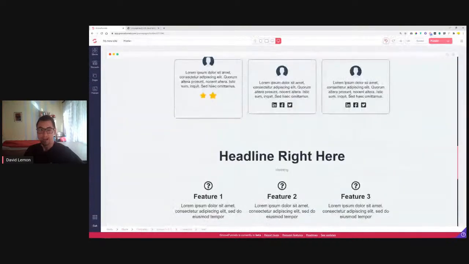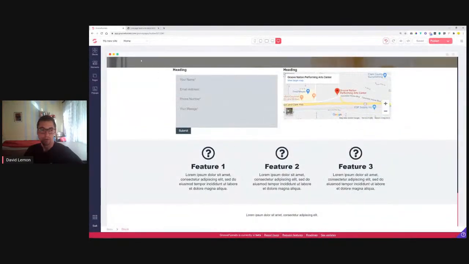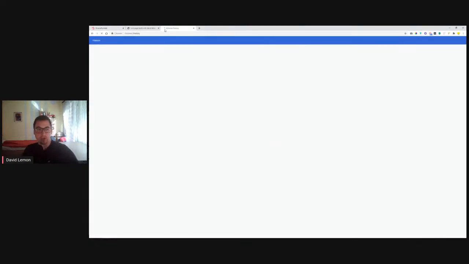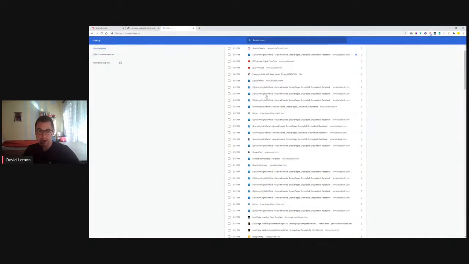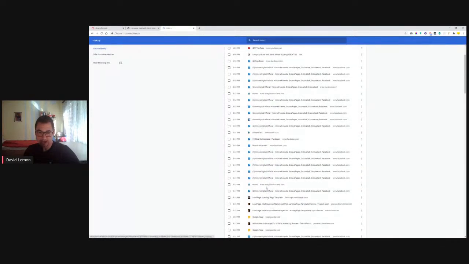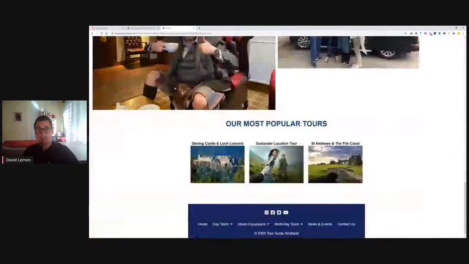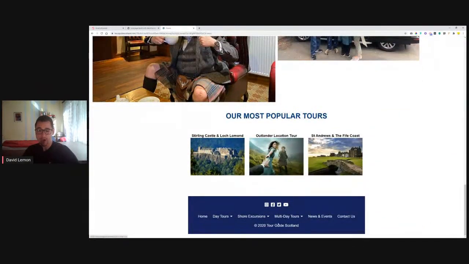The similar type of thing is when you are working with a footer. So footer menu, I will go back to James's site, which he has over here, Tour Guide Scotland. James on his site has a footer menu with all these links. In the footer, I don't suggest you guys to have so many links over here.